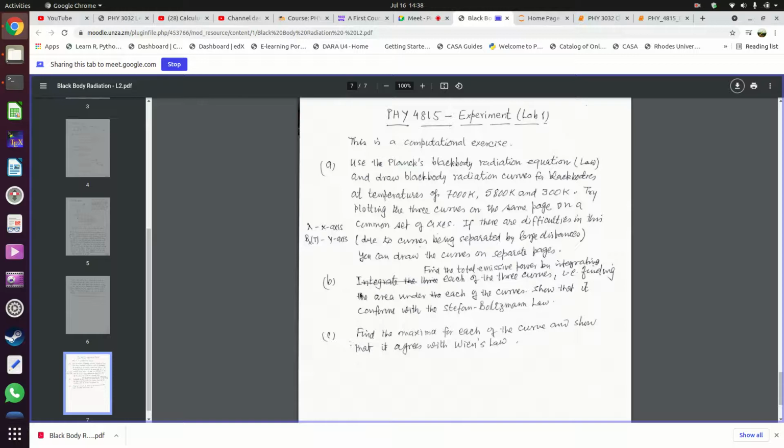Now, we have learned last year a bit of how to do that integration by hand and also numerically using the trapezoidal and the Simpson rules.